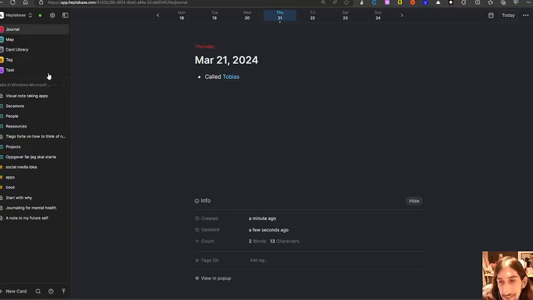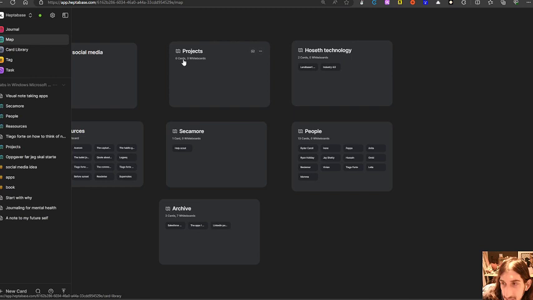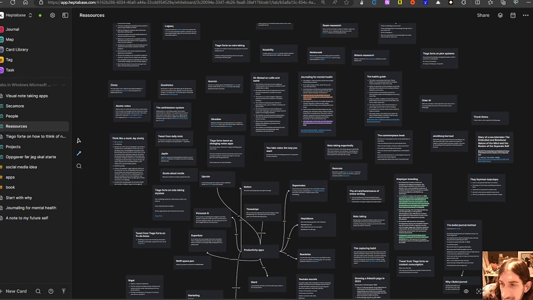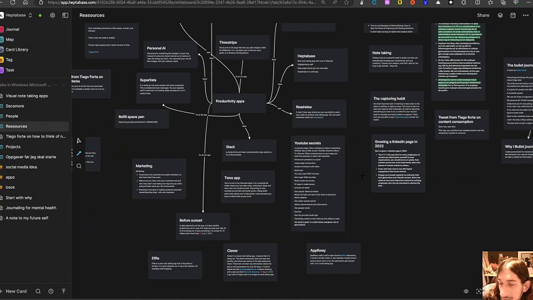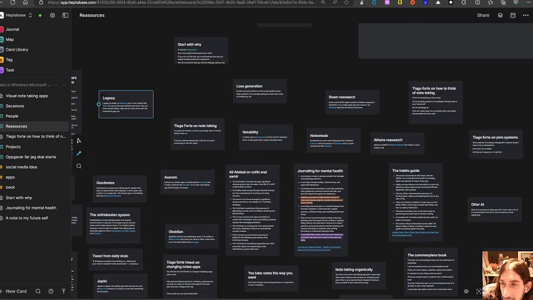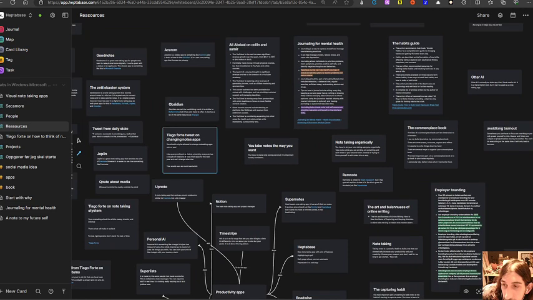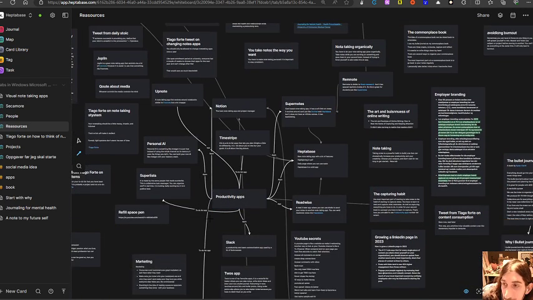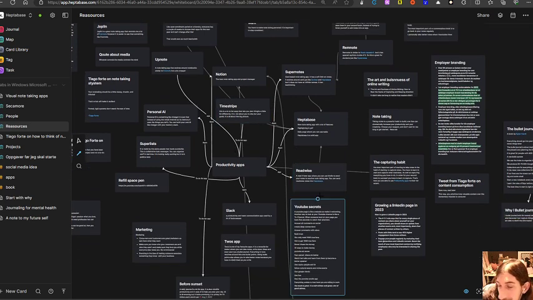The next thing is that we have the maps, which is something a lot of the different visual note-taking apps do have, but I just think that this is beautifully designed with the cards and it just looks good. I have the ability to link things together manually if I wanted to, or I could press the I button right here and I could see the actual backlinks within everything.